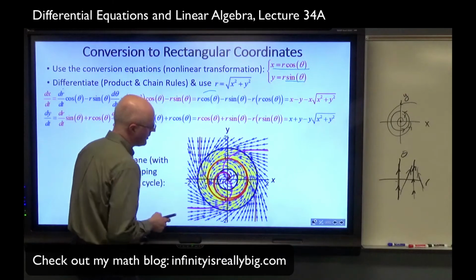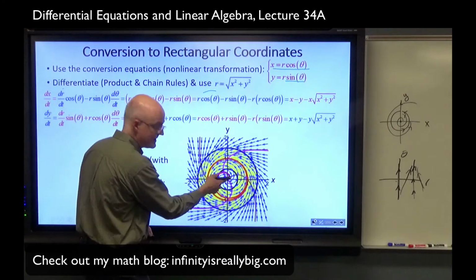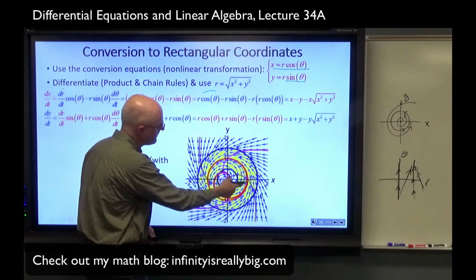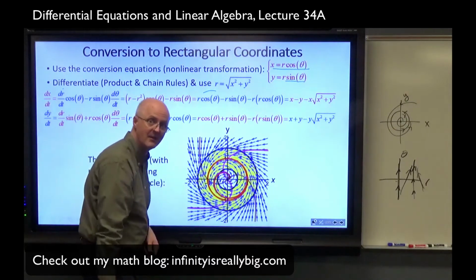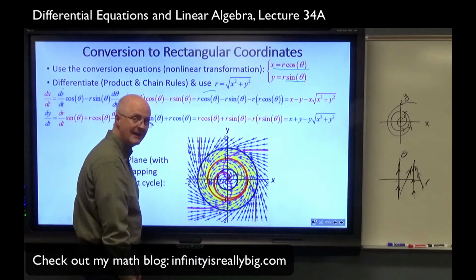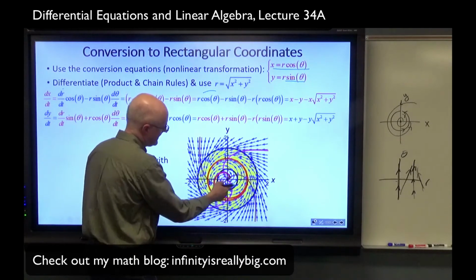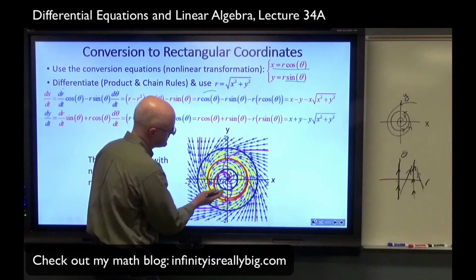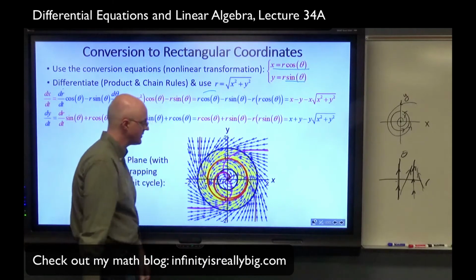The red curve is a solution curve. I made an initial condition close to the origin there. It's going away from the origin and approaching the limit cycle, the attracting limit cycle at radius 1 as time goes by. And along the inner part of the trapping region, you also have solutions going in. It is indeed a trapping region.